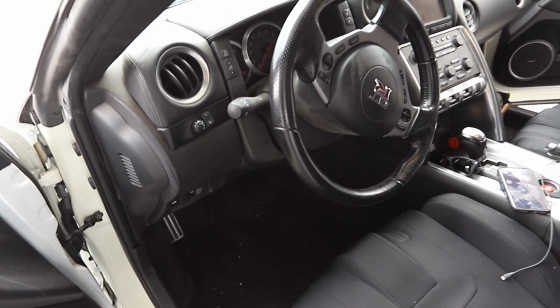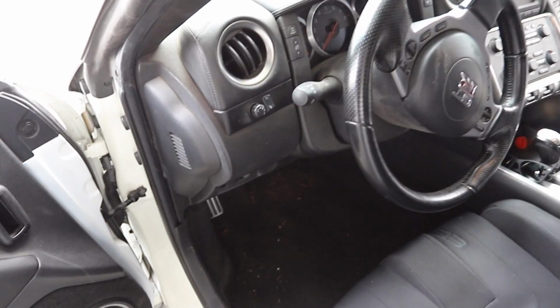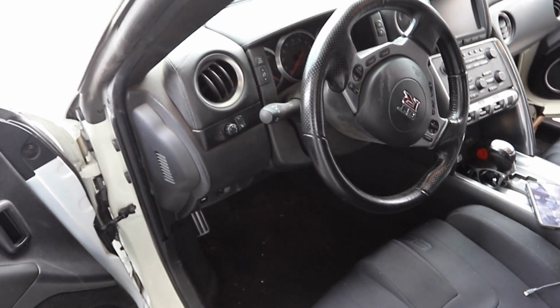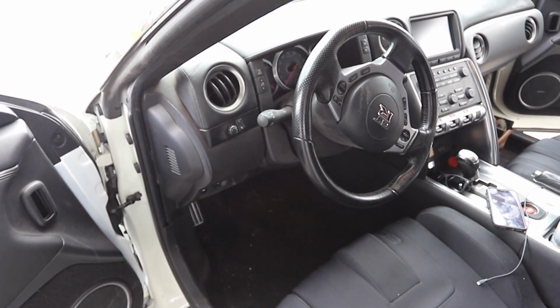Other than that, the only other surprising thing is, for a car this expensive, it doesn't have automatic headlights. So I found myself driving around last night without my headlights on, which is terrible. And if you leave them on and you walk away from the car, they don't shut off. So I'm hoping there's a mod out there that'll make the headlights automatic, turning on the second I turn on the car and off when I lock it.